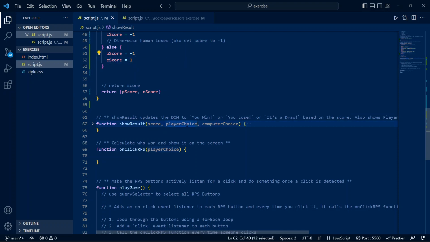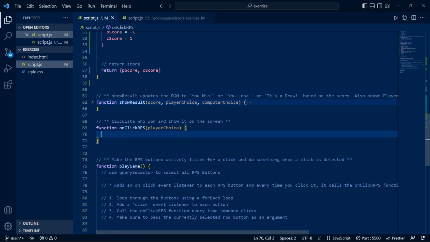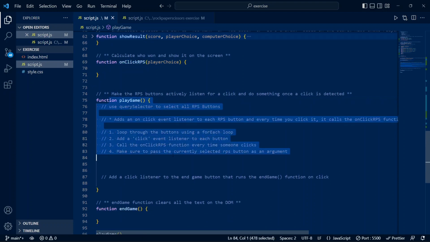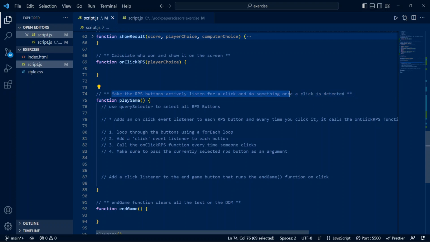But the player choice is what we're trying to get here. We're also going to be calling this function in the display game function. This is what will make all the buttons active, because, as I said, it makes the rock, paper, scissors buttons actively listen for a click and do something once a click is detected.